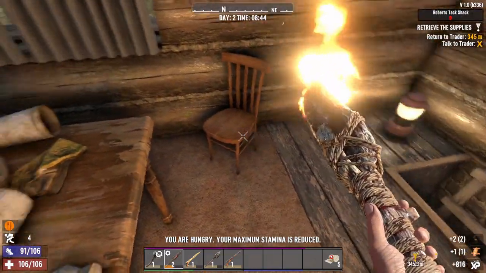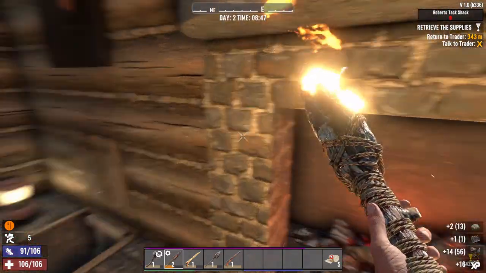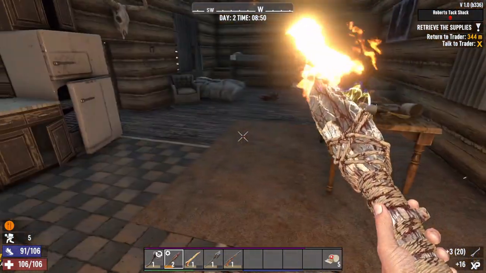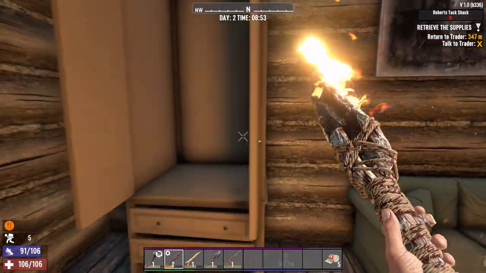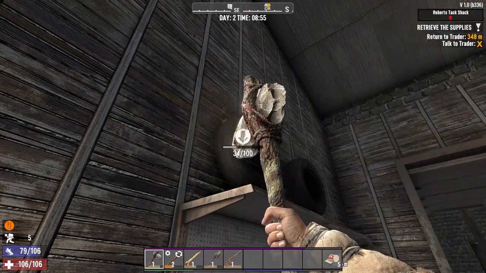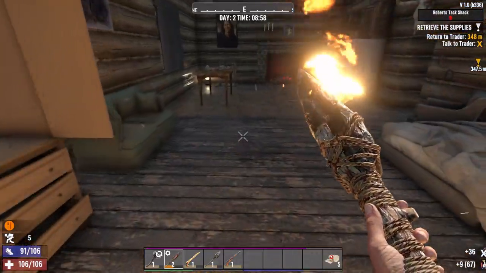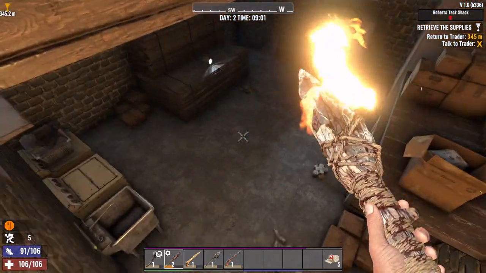Wooden chairs. How much you want to bet the loot is down there? Oh, there's a cooking grill. Nice. Coming up the stairs. Nope, I'm not coming up the stairs. Lock. Let's go ahead and take out these tires so we can get more plastic. Oh, there's a gun safe down here. Nice.